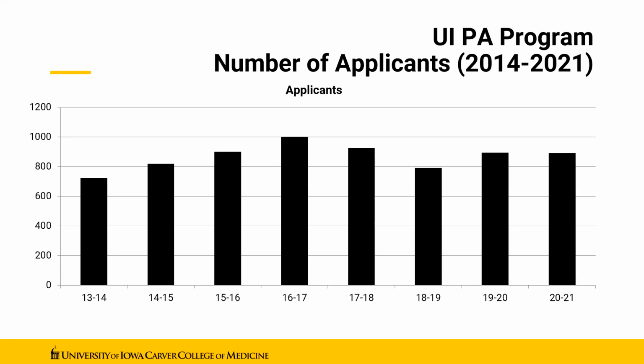At this point, we will interview between 120 to 150, and we will admit 25 students. And so if you do the math, if you look at the number of individuals that apply to the number of individuals that we interview, and the number of individuals that we interview to the number of individuals that we admit, our percentages or our ratios are right in line with the national average for PA programs. And so we don't anticipate making any major changes to our process or our criteria anytime soon because we're in line with those national numbers at this point.